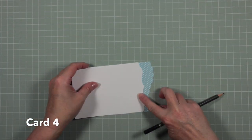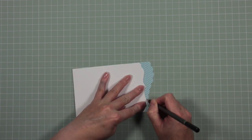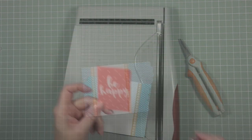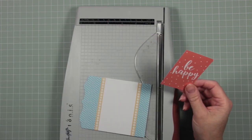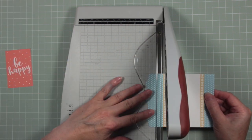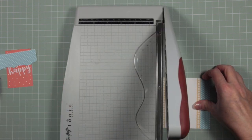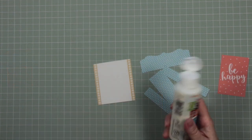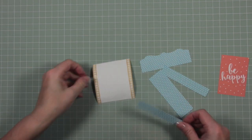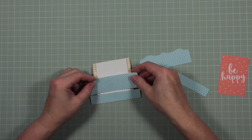For card 4, again I'm using one of the other card pieces as a template. I've chosen my sentiment, which is the red card that says be happy, but I want to make this into a tag on blue. Now none of the sheets had a blue throughout, so I'm going to have to make my own, and that's fine because there's plenty of card available to do that with. I'm going to position it on this base piece of card, and then when everything is stuck down I will trim it to size.